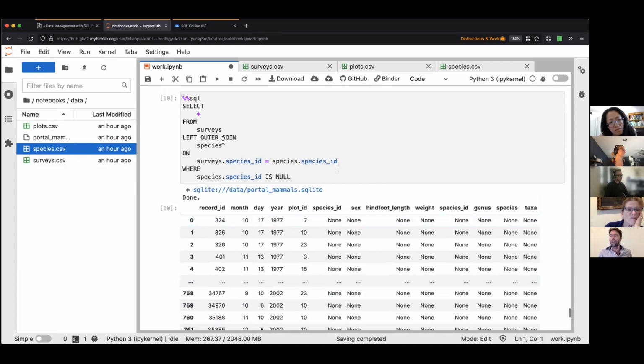You use this left outer join. This is a little bit advanced. I think it's covered in some of the self-paced things. But there are all kinds of ways you can check, does all of this make sense? Am I sure that I'm looking at the data that I think I'm looking at? Don't worry too much about that.